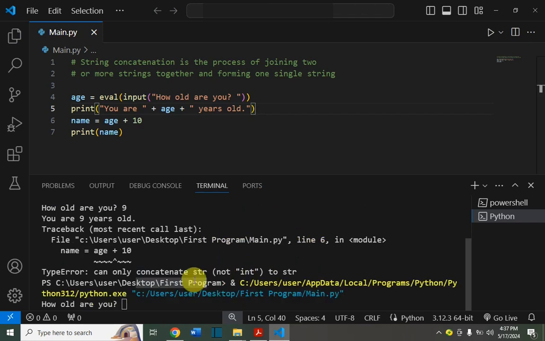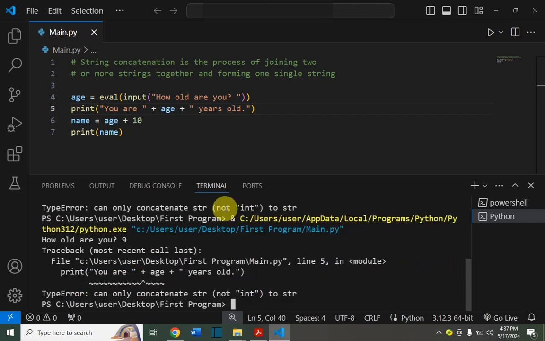So the program is running. So let's indicate that the user is still 9 years old. Because we have converted the input from the user into an integer, the program is complaining because we are trying here to concatenate, or simply to join, two strings together.